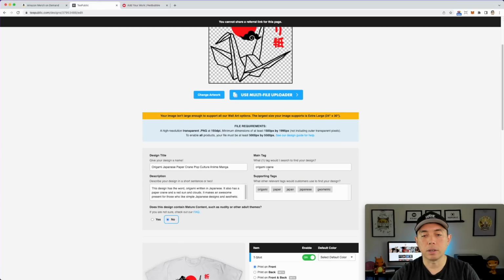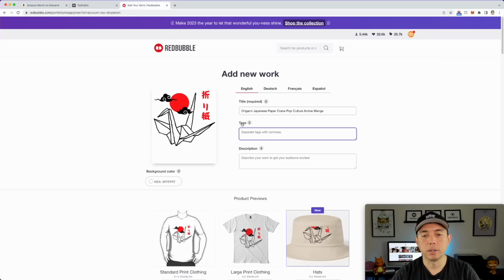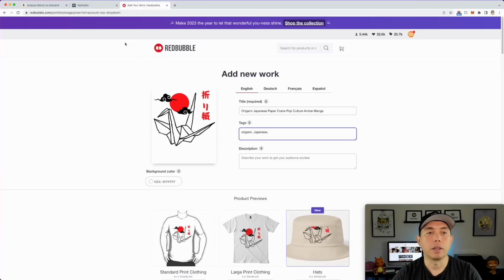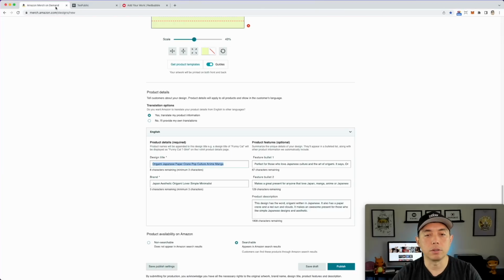So you got origami crane, paper, Japan, Japanese, geometric, and so on. So I could do that, and so on. Just put a comma with it, Japanese, and so on, right? I'm not going to put them all in here. And then the same description you could still use. You could use that if you want to here.